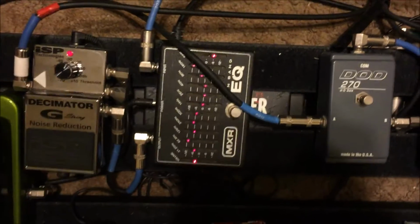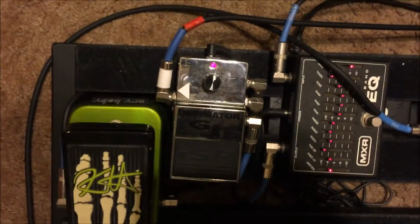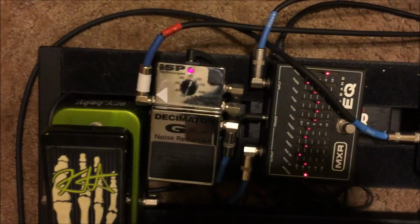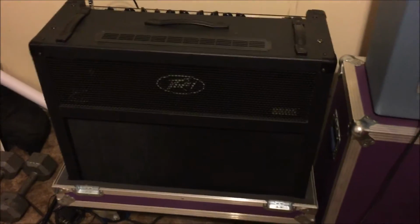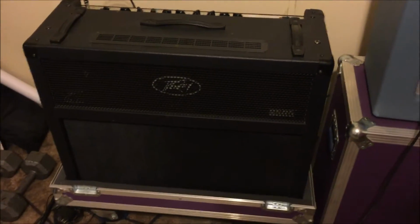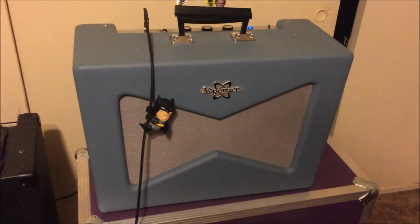MXR 10 band EQ. Can't live without it. G-string decimator keeps it semi-quiet. Could be more quiet, but and then 6505, 212, louder than shit. Can't imagine why anybody would want to stack, because this is about as loud as it gets. And the Vaporizer, Batman approved.